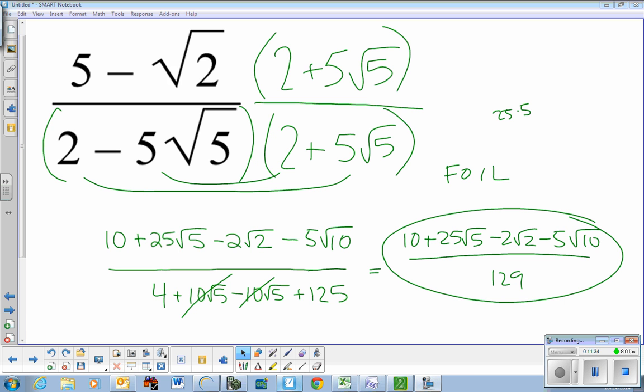I'm just noticing, I was checking this over, I made a mistake. Hopefully you saw it. Easy to do when you do a lot of little calculations. This is negative 5 times the square root of 5 times positive 5 times the square root of 5, which makes negative 125, which makes negative 121, right? I think I'm good now. So you can do an over negative 121, you could put a positive 121 on the bottom and change the signs on the top to negative, but one way or the other we need a negative that I had left out. I apologize. All right, moving on.